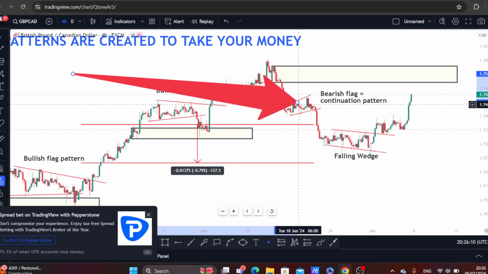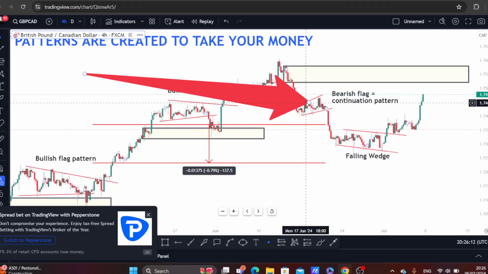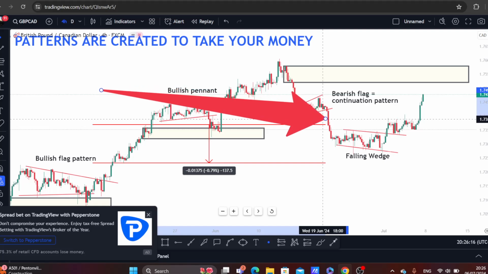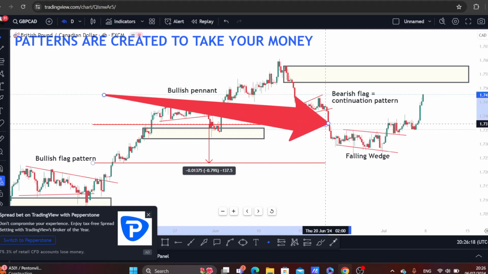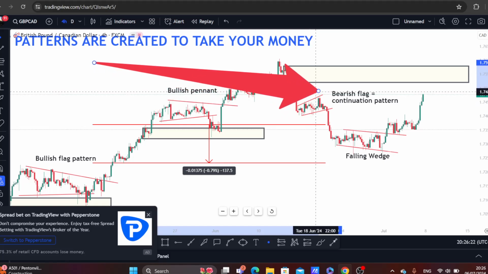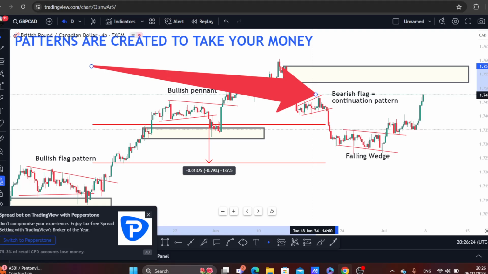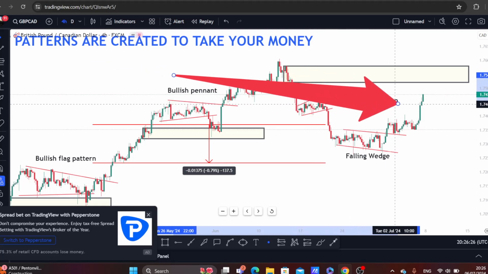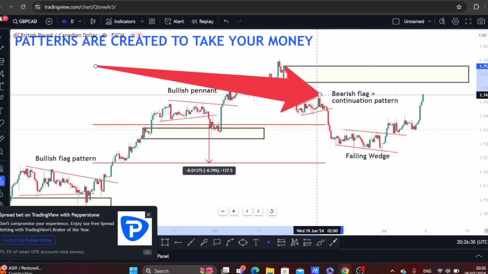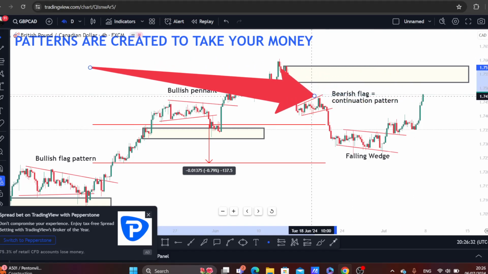When price broke the bearish flag, which is a continuation pattern to the downside, they've now come back to stop hunt the high, the stop losses. Okay, so next week they are going to come back. They're nearly there. They are there. Actually, they are there. So they've just broken a little bit high above this flag.